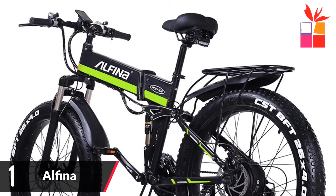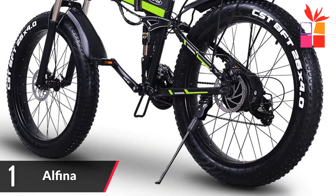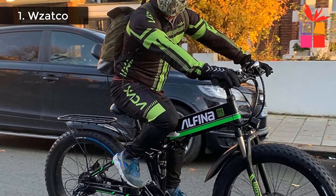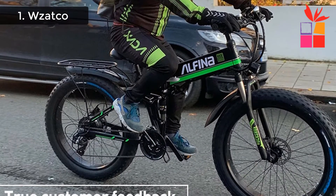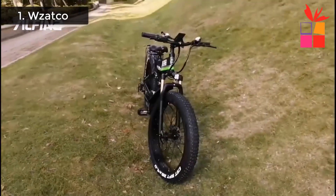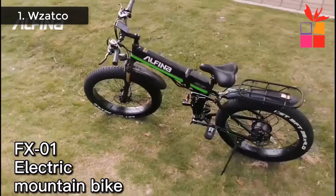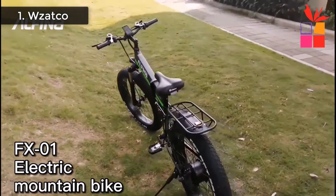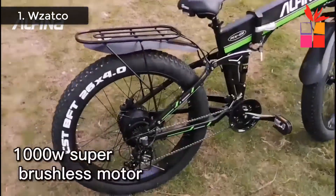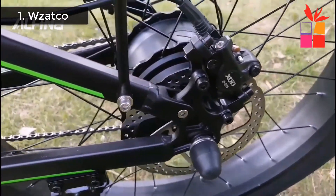Number 1: Alfina Folding Electric Mountain Bike. Brand name: MX Alfina. Model number: FX01. It has 26-inch, 4.0-inch wide fat tires — snow, sand beach, and urban roads are no obstruction. This is a 1000-watt electric bicycle with powerful performance. It features a built-in battery with waterproof and anti-theft design. Battery capacity is 48V 12.8Ah, capable of driving about 40km in pure electric mode and 80km in assist mode — giving it a long battery life. It also features an upgraded large-screen intelligent control module. Motor: 1000W super brushless motor. Battery: 48V 12.8Ah with 95Nm torque.